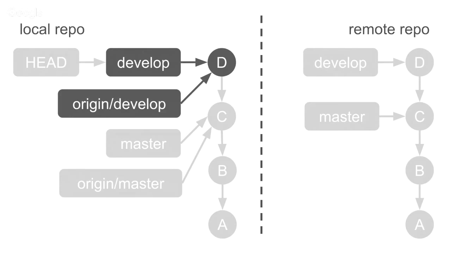So what I wanted to show here is that the information doesn't travel automatically. We need to pull it, and also that Git commands like git status, git log, and so on, will not contact the remote repo to get up-to-date information. They will use the information and the references that we have locally. So git log will check local information even if it's out of date. So we need to be aware of that.